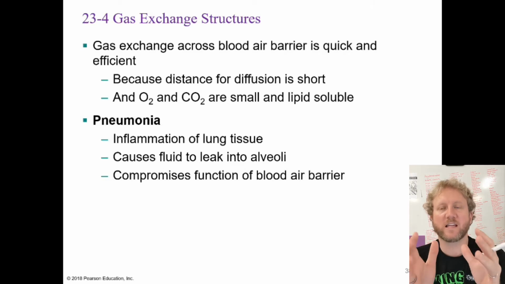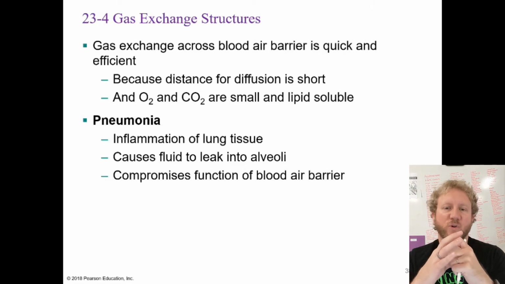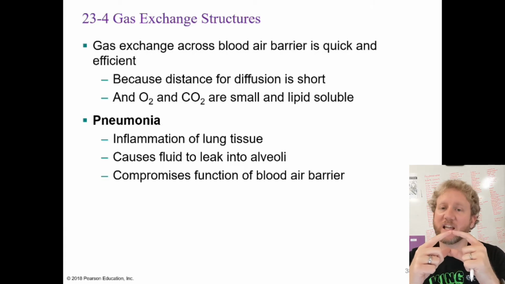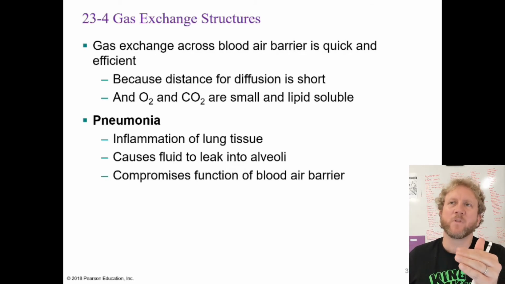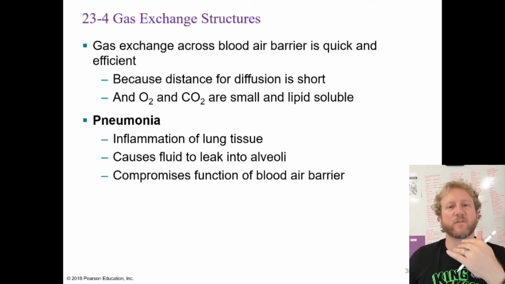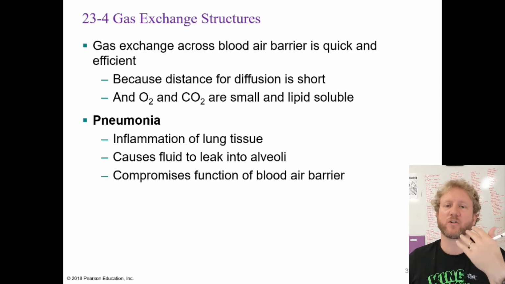Now remember, bronchitis is different. That's just inflammation of those conducting pathways, restricting airflow. This one is filling of the air passages, preventing gas exchange from taking place. And also it's a bad deal because bacteria can live in that fluid. It's very difficult for your immune system to purge any pathogens in there. So pneumonia can be very serious, especially if you have underlying health conditions, you're elderly, and stuff like that.